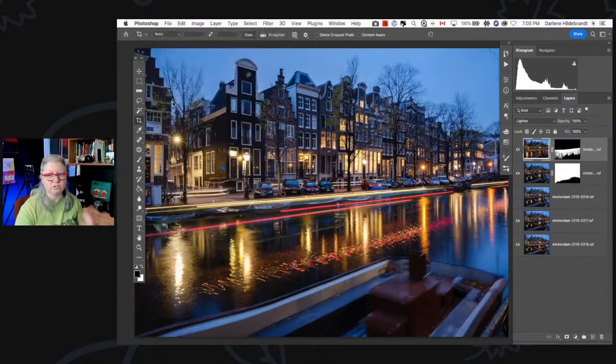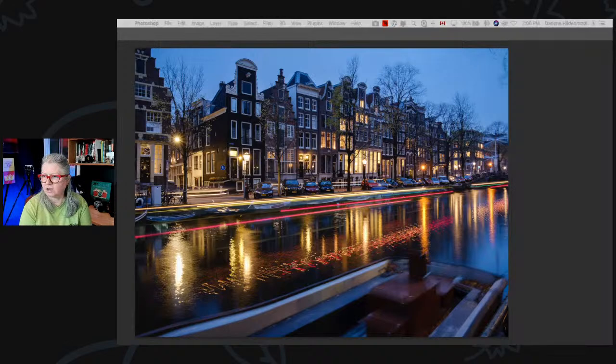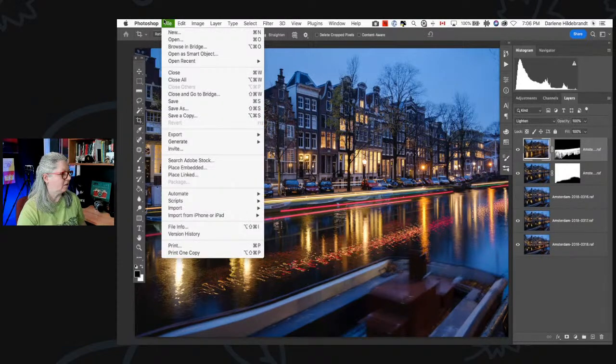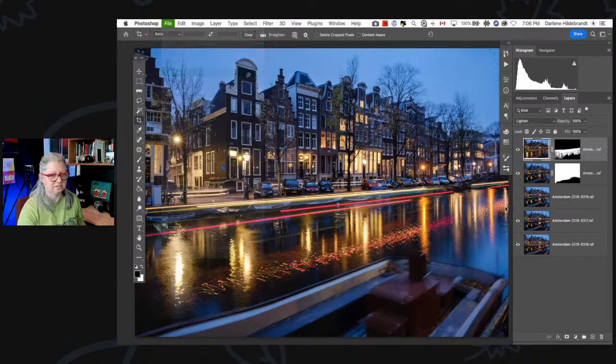So file, save. So not save as. This is a mistake that a lot of people make going from Lightroom to Photoshop, is they do a save as, and then they wonder why the image didn't get put back into Lightroom. So just do a save. Don't do save as. And then when I close it, Rob is reminding me that we're at 1 hour. Then when I close it from here, it's going to come back into Lightroom. So give it a moment to save this one.